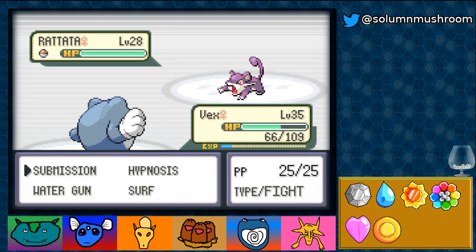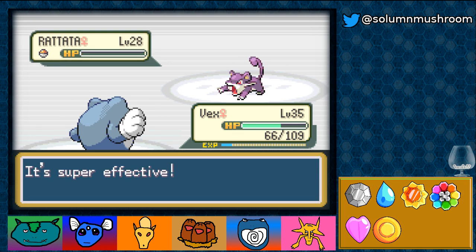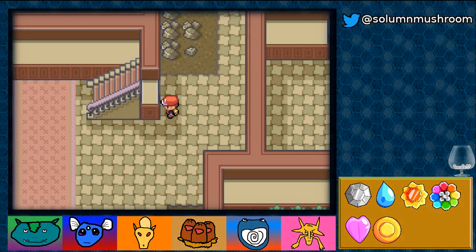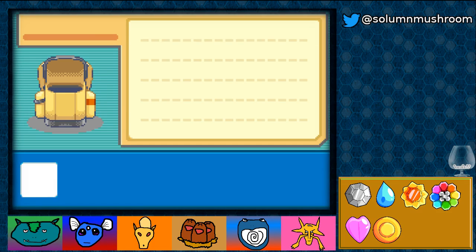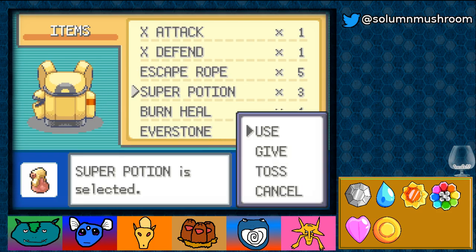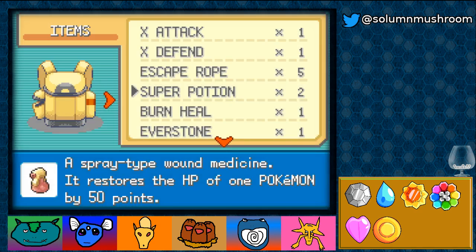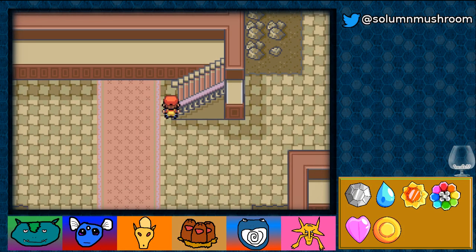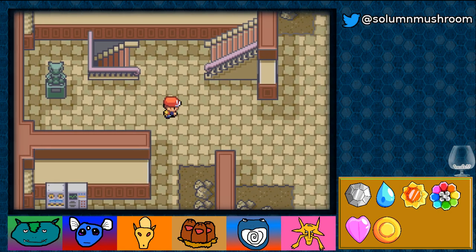Normally I'd just run from this fight, but I want to try out my new move. Yeah, I'm also not a big fan of the recoil, but whatever. I'll live for a few turns. Alright, so head up the staircase in the upper left corner.